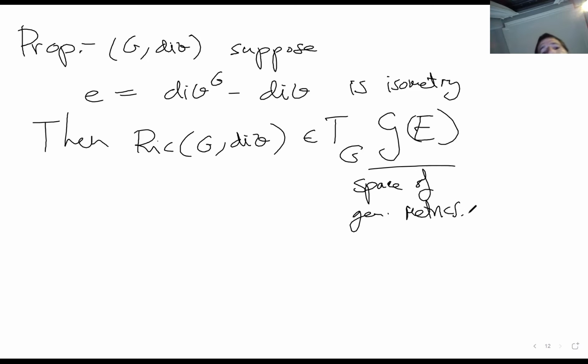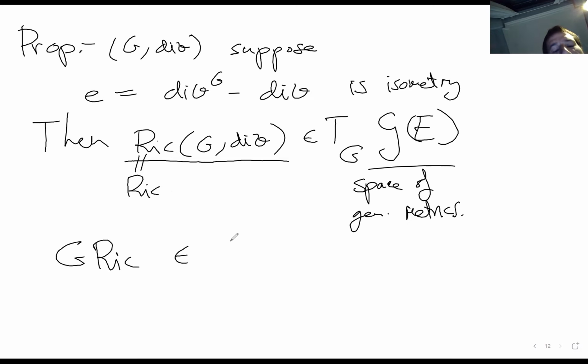So you see, what is the real content of this thing? What we are forcing by imposing this isometry condition is the fact that, let me call this just G rich for simplicity, under this isometry condition, G rich is an element in Lambda 2 of E, not only an element in the endomorphisms. It's a skew orthogonal element with respect to the ambient pairing.